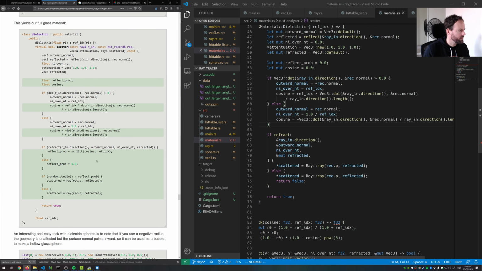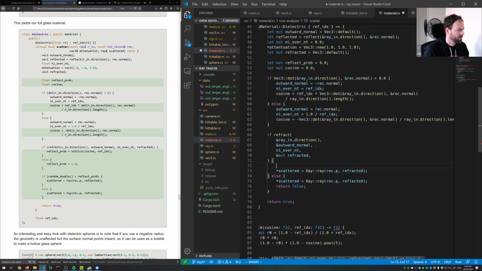And now what we need to do is replace how we're doing our reflection. So in the case of getting a refracted ray, okay, so we're going to just do reflect probability is equal to 1.